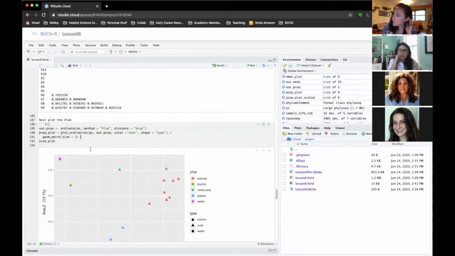Mm-hmm. And then Brittany had one other question, similarly about ggtree and overall using ggplot versus ggtree. I think that is just an add-on to ggplot. Like I've used ggtree and, oh my god, another one, I'm completely blanking on it, another gg something, to make a ternary plot, like a triangular plot with three axes. So there are a lot of add-ons to ggplot. I'm pretty sure that's what ggtree is. I have never used it, so I don't know. Yeah. But there are a lot of ways of doing all of these things. I think you and I were discussing before. So if you find a way that works for you and you prefer it, that's fine.